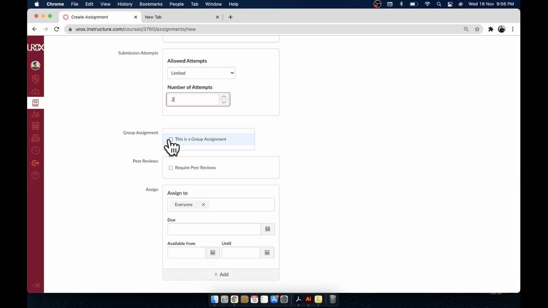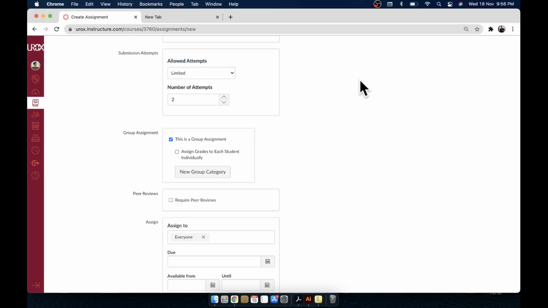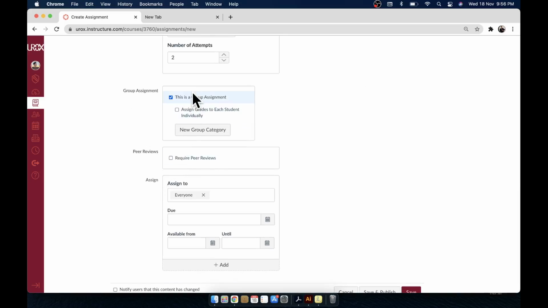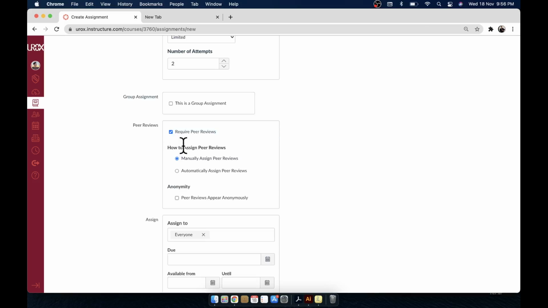You can also choose whether this is a group assignment. If you click on the group assignment, meaning that the students can be set into several groups, you can explore this, or probably I will provide you another video on how to set up the group assignment. I'm going to toggle it off first, and I'm going to look into this. You can also put here the peer review, to find out how you can get the rest of the students or colleagues to evaluate their assignment.